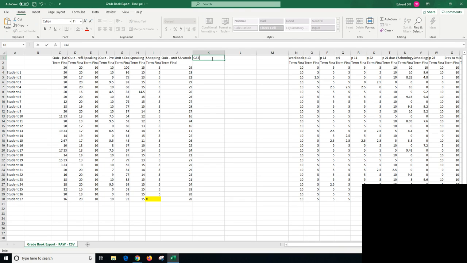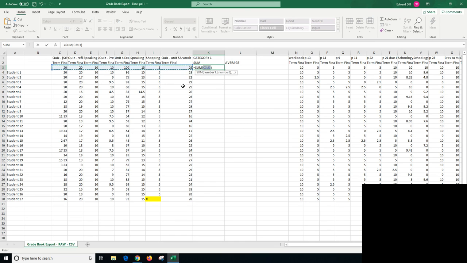Okay, so this is my category 1, which for me is tests and quizzes and stuff. I'm going to find the sum of each kid's grades, and then also find their average. To find the sum, I'm going to click on this first cell, and up here it says auto sum.